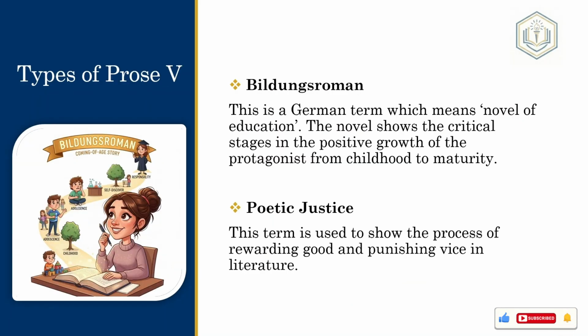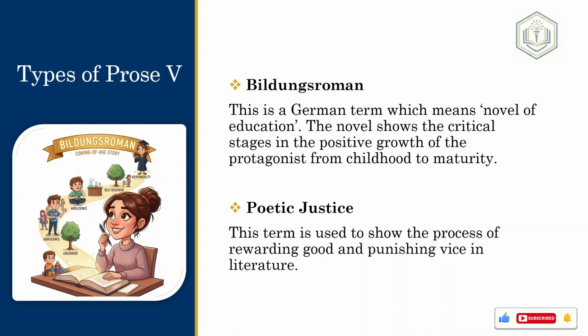So moving on to Bildungsroman. Bildungsroman is a German term that means novel of education. This novel shows critical stages in the positive growth of the protagonist from childhood to maturity. A Bildungsroman, like the picture that's on my left side, is like a coming of age story. It is a novel of education that shows the critical stages of positive growth in the protagonist from childhood to maturity. So next thing is poetic justice.